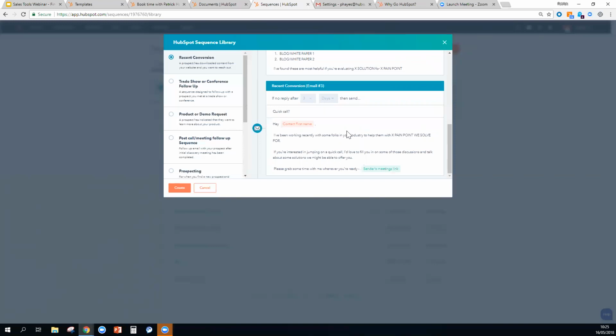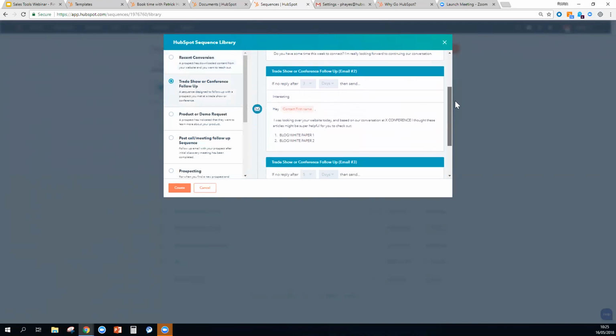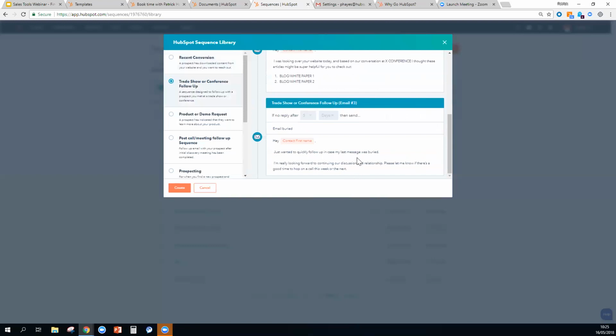If the contact replies in the middle of the sequence, they'll be taken out of the sequence, so they're not going to get the same email twice. This is really useful. Let's say you were following up after an event, and you wanted to follow up with the people that you met there. Maybe you send the first email out, they're traveling back to their office, and they don't reply. If no reply after three days, you're just checking in with them again. No reply after five days, here's the next email. So as I said, this can be quite useful for automating that follow-up.